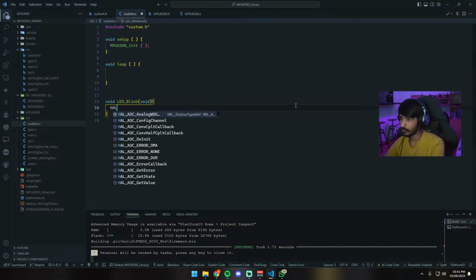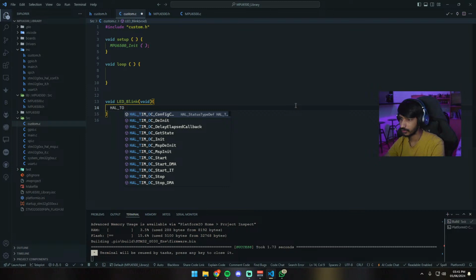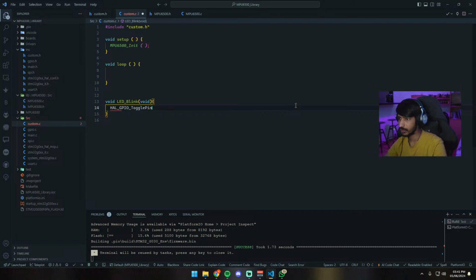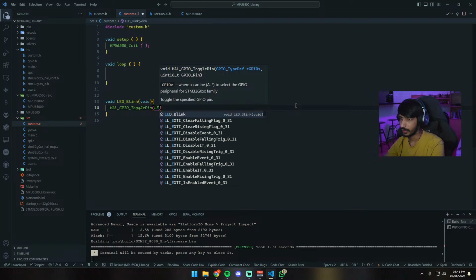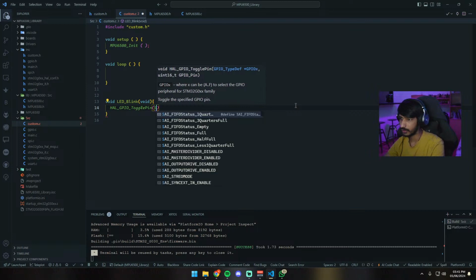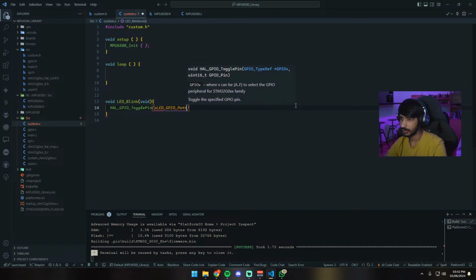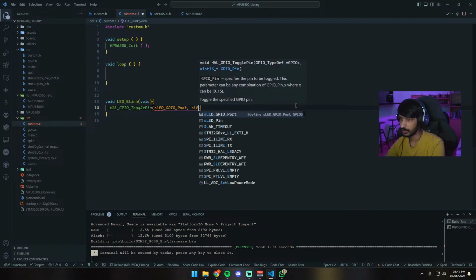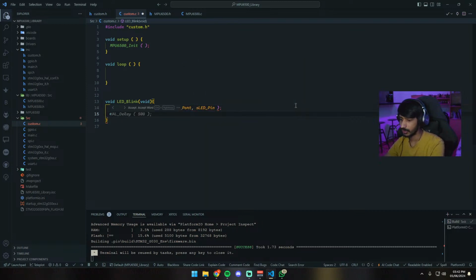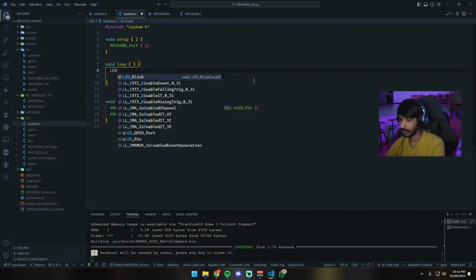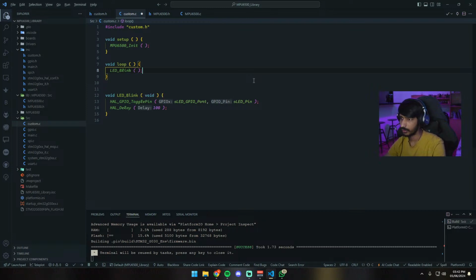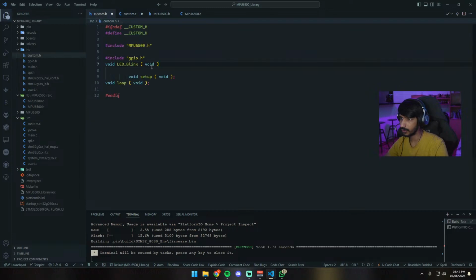So HAL GPIO toggle, LED GPIO port, LED GPIO pin, and HAL delay of 100 ms. Okay, LED blink. I'm just gonna copy this part and paste it over here.